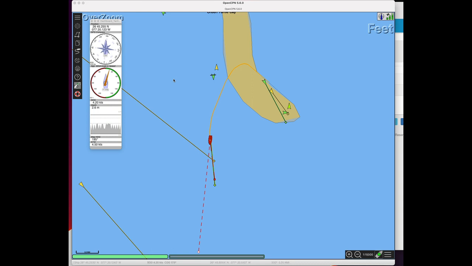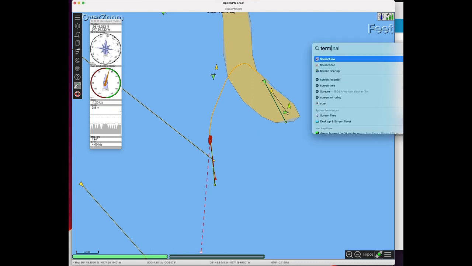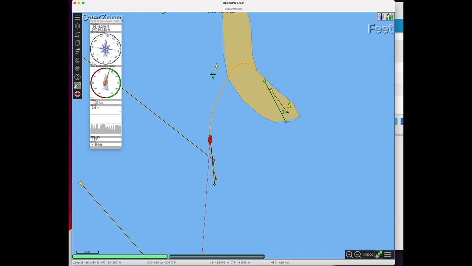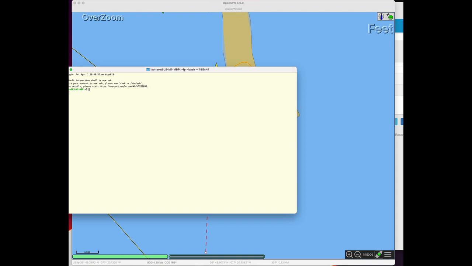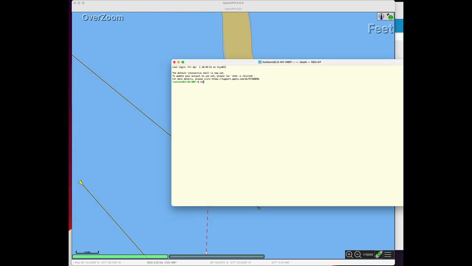The NMEA feed, I can just show you that. Let me just go ahead and do that, show you real quickly what that looks like. I'm on a Mac, so I can use the command line tool here to run a program called netcat to remote.rdsensing.com.